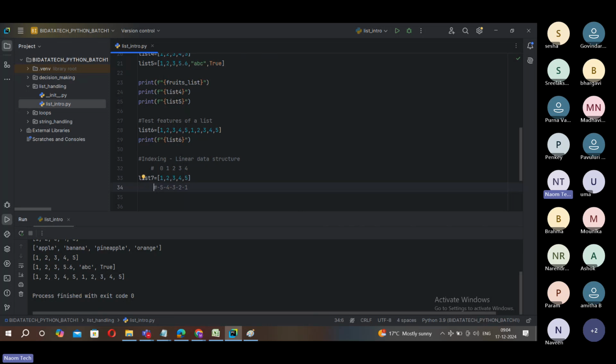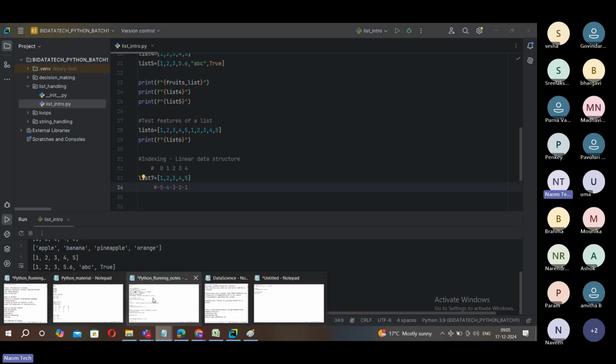You can see it now. Got it, friends? This is how indexing is available for the list data structure. Not only list, the concept of indexing is almost similar for string, list, tuple, and any linear data structure. If you want to make it generic, this is the idea about the indexing thing.